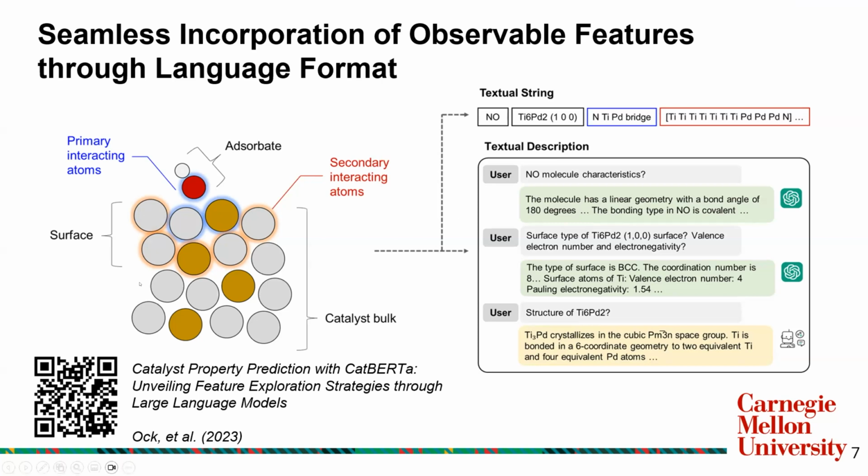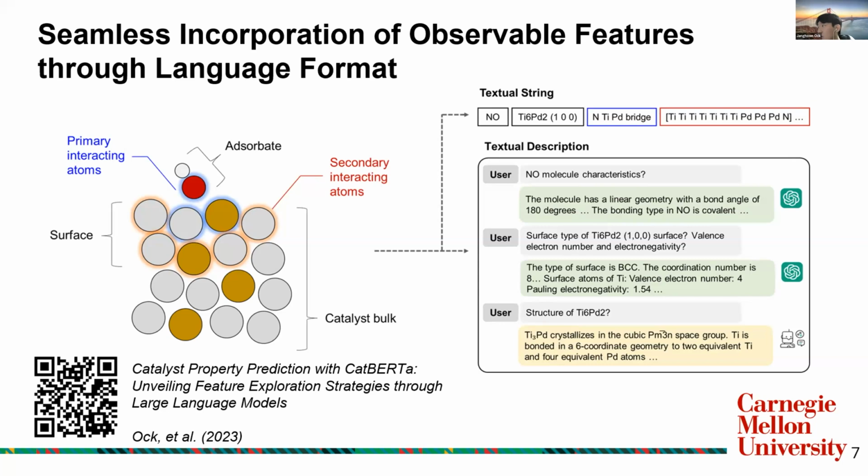Okay, thanks. While this approach streamlines the focus on the desired features, it poses challenges for manual feature inclusion. So alternatively, we can leverage generative language models to produce descriptions. For example, we can inquire with ChatGPT regarding the properties and structures of the adsorbate molecule. For instance, we can ask about molecule structure or molecule characteristics, and it will spit out some answers regarding those characteristics or structures. And we can also ask about whatever other properties.